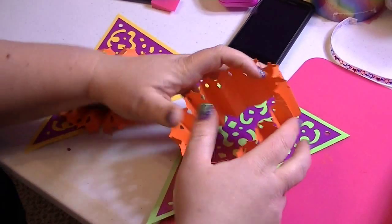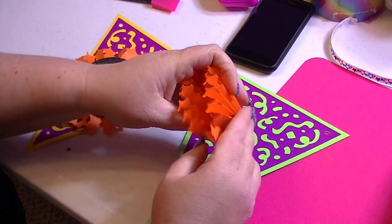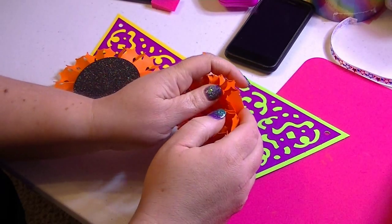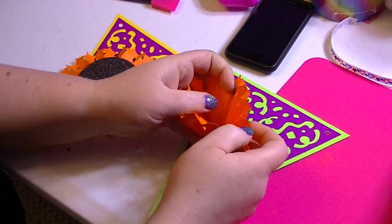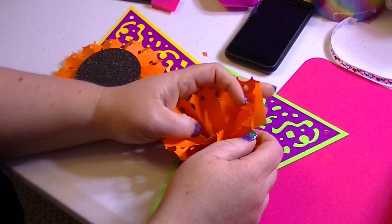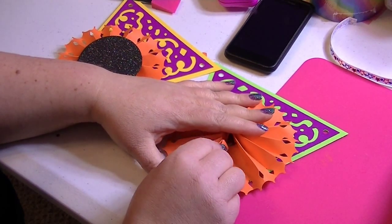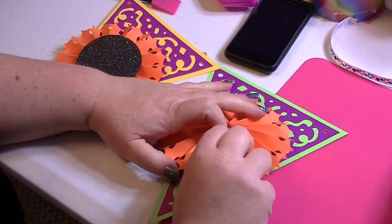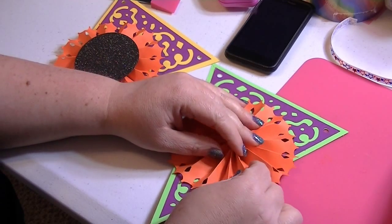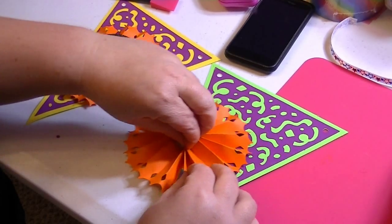First, I need to do this. And the trick to this is scrunching it all together. So it's all kind of like together, and it's hard to get the hang of it. It just takes a little practice. I don't know any tricks to tell you. Just kind of push it open, and then if there's some sticking out that are wrong, you fold those the way they're supposed to be. There we go. Okay.